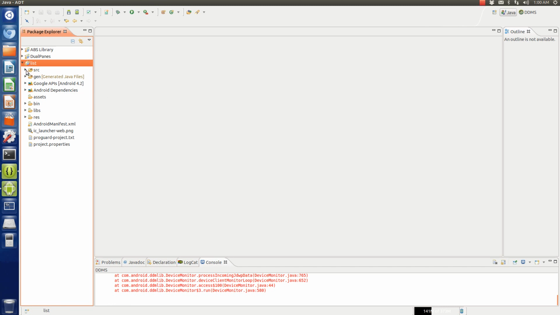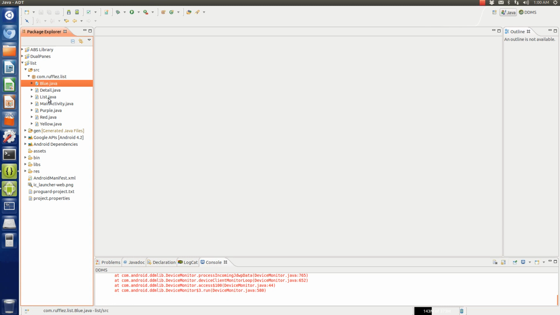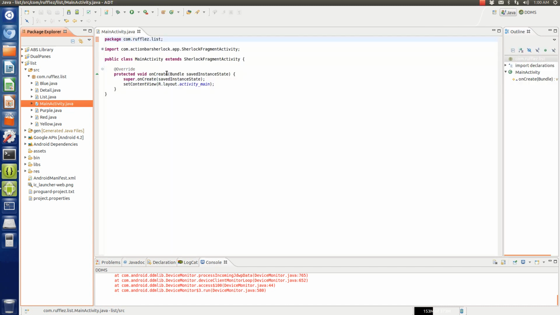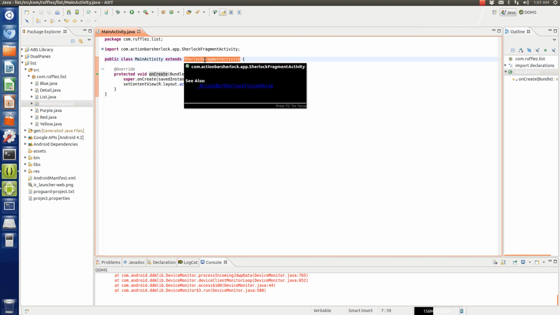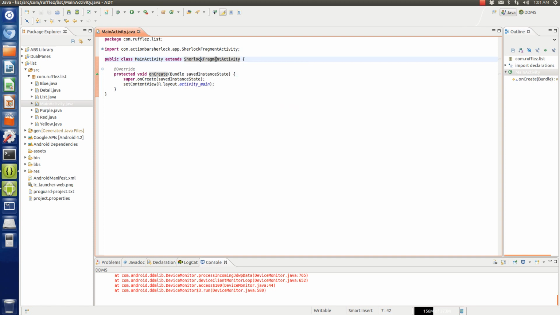So basically what this app is going to do, much like the dual panes app that I posted in the last tutorial, in fact the final one will be this dual panes app modified to do exactly what this one does. Basically I created a color fragment, a list fragment, and a detail fragment, and you have to wrap it up in an activity. This is your regular activity, unchanged from the source. The only thing that you have to change is make sure that this is a fragment activity. Since I'm using Action Bar Sherlock, it's a Sherlock fragment activity.